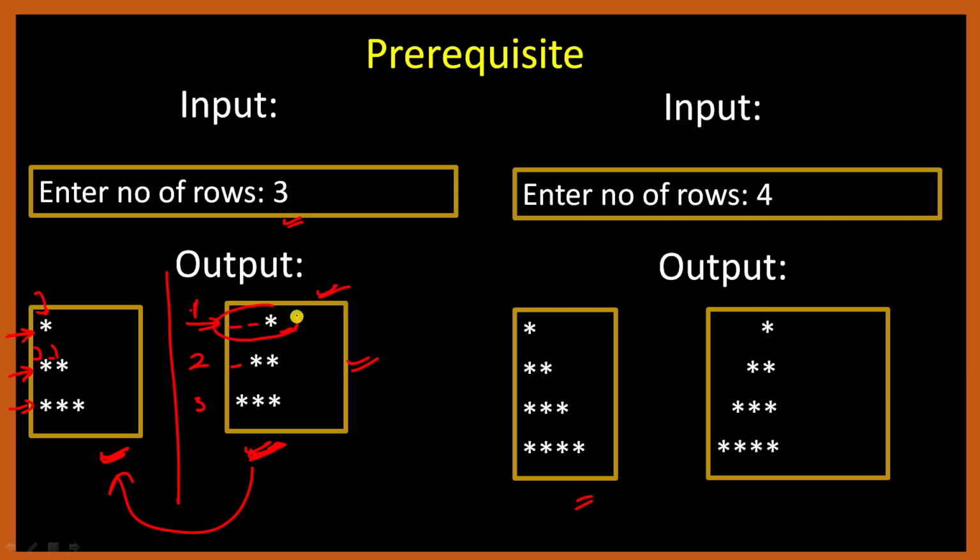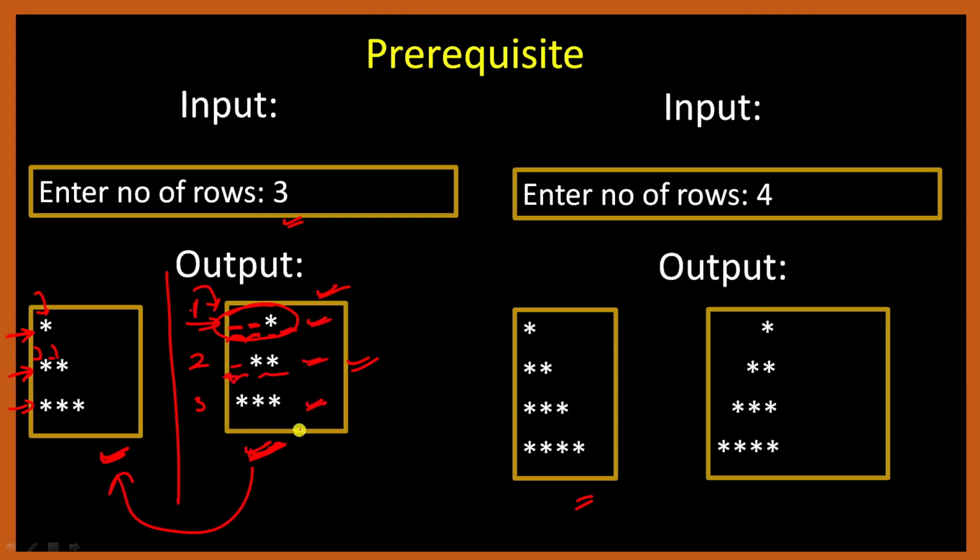So in each row, now we have to take care of what? As soon as we enter a row, we should first print spaces. Space is also a character, this you know. So we first print spaces, then our star. Then again, second row, spaces, then star. We also have to take care that the number of spaces in each row is different. Here there are 2 spaces, here there is 1 space. And the number of stars in each row is also not the same. Here only 1 star, in the second row 2 stars, third row 3 stars.